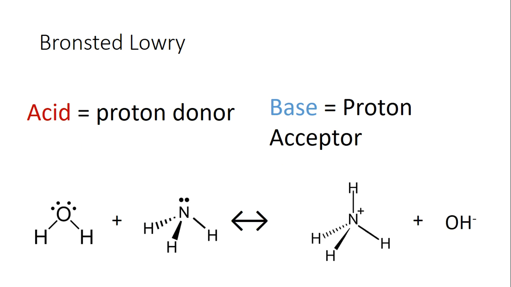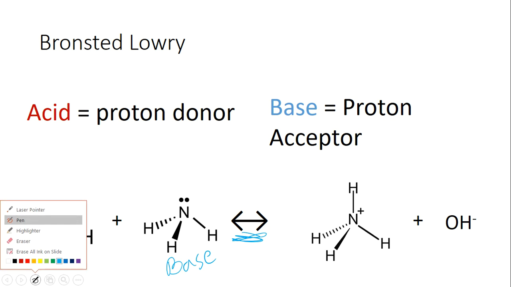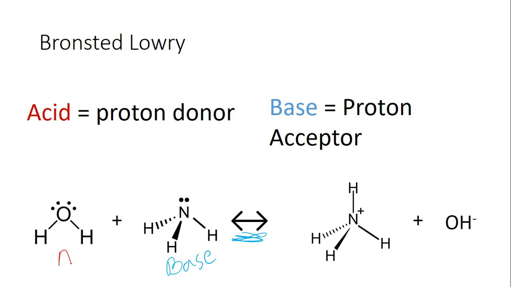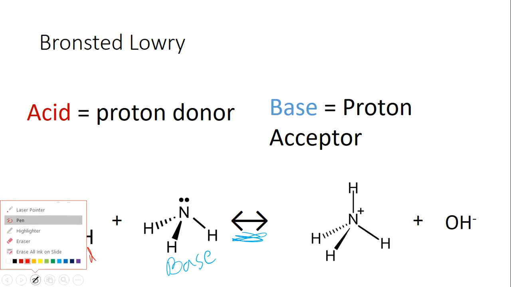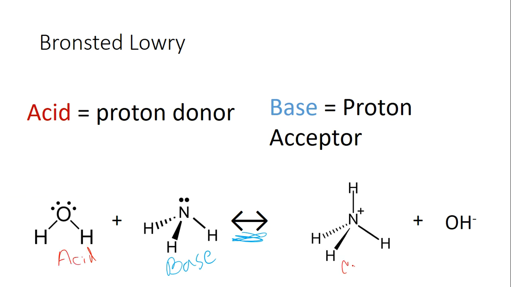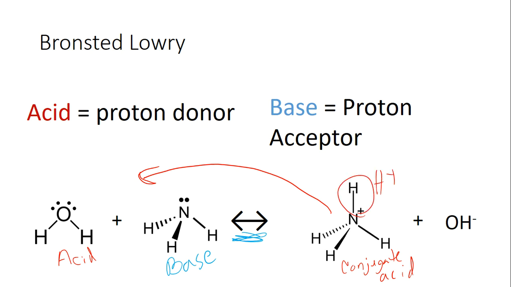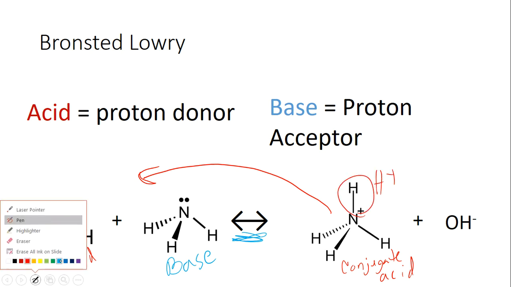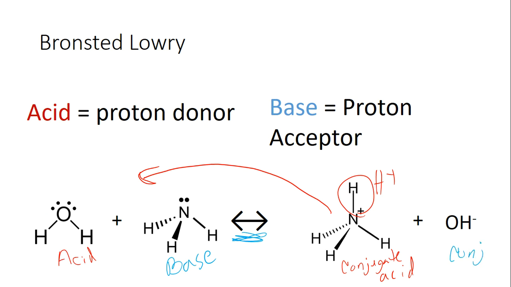So because of that, and because of what we talked about, things being in equilibrium and going backwards and forward, then in the case of where this is a base and this is an acid, right? And this is an acid because it's giving up the H plus. Then on the other side, we have what is, I guess, right here, a conjugate acid. Because now when it goes in the reverse direction, when it goes this way, this is giving up the H plus, right? This H plus is coming off of here. And the conjugate base, this is the conjugate base.